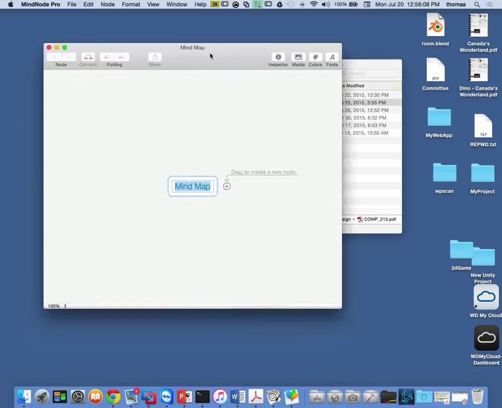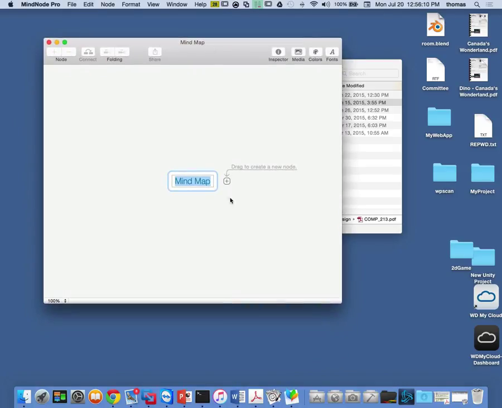And there's a mind map again. So come back to this mind map idea, right? MyNode Pro. So again, you would have your main site. Let's say we'll call it mysite.com. And then mysite.com may have a home page, right? And what's the home page going to have on it? Well, it has a gallery, as an example. And then what else does the home page have on it? Well, it has some kind of secondary nav. And you kind of plan these things out, the same kind of idea.